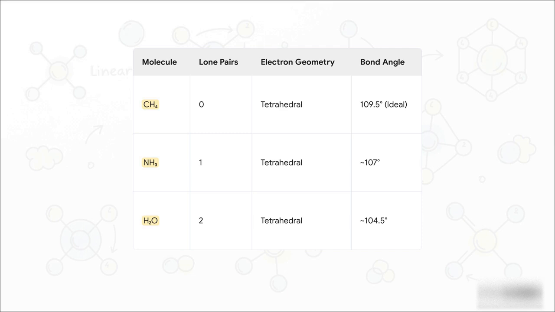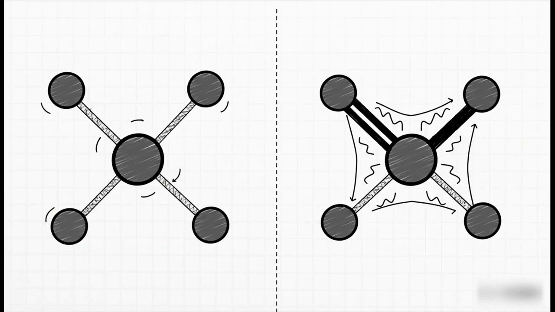But check this out. Methane has 0 lone pairs, its angle is a perfect 109.5. Ammonia has 1 bulky lone pair, and its powerful push squishes the other bonds closer together, down to about 107 degrees. And water, with 2 powerful lone pairs, squishes that angle down even more, to about 104.5 degrees. It's a totally predictable trend. And just a quick final note on this. It's not only the lone pairs. Because they've got so much more electron density packed into them, double and triple bonds also act like bulkier domains. They'll push on single bonds a little harder, and that can cause some slight distortions in bond angles too.